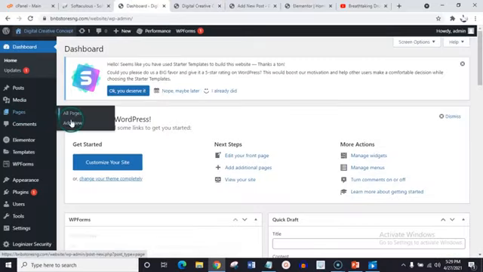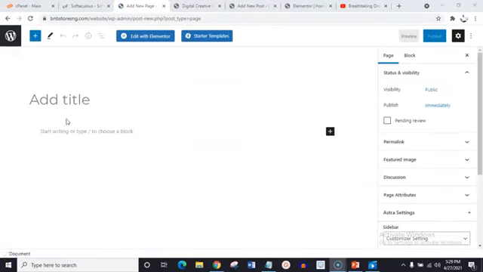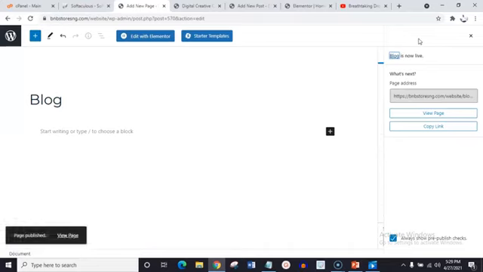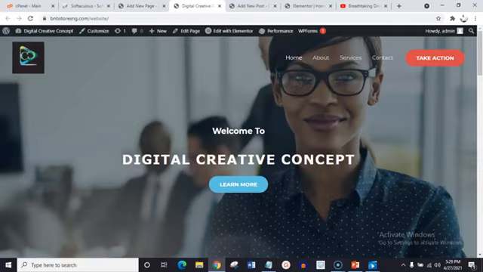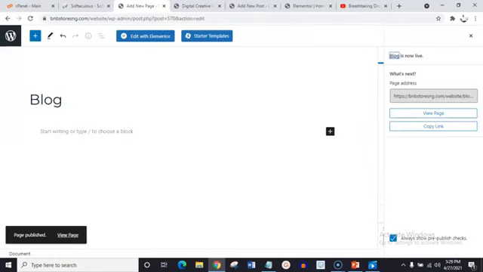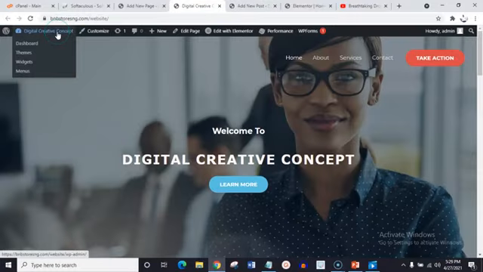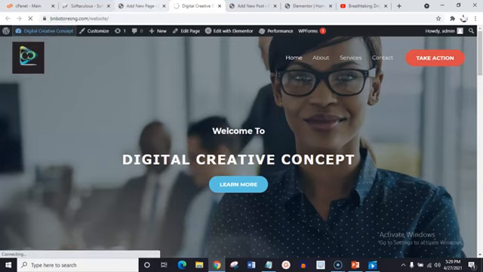So come here, click on add new page. You call the page title blog. Call it blog. You don't need to do anything on that page. Just click on publish, then publish again. That's all we need for that. So for us to add this page to the menu, we'll go back to appearance. Go back to our WordPress admin backend.